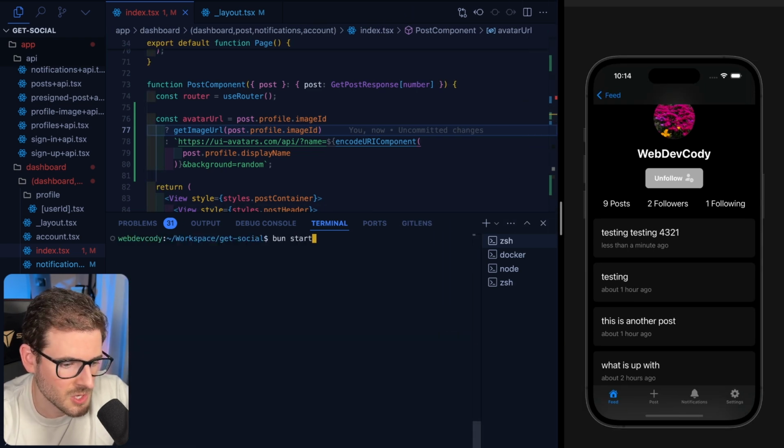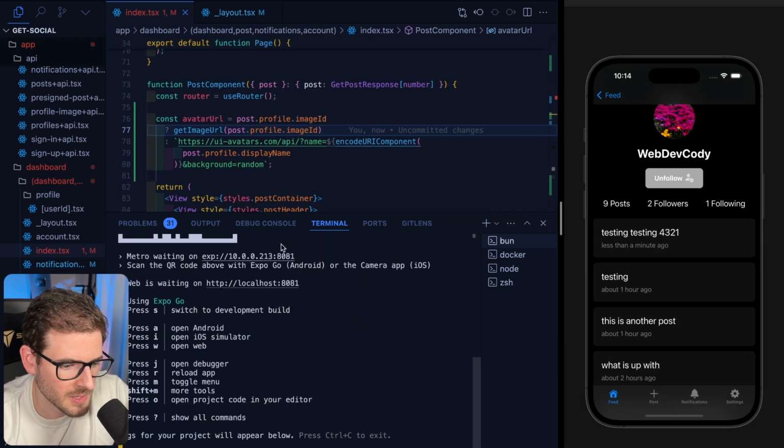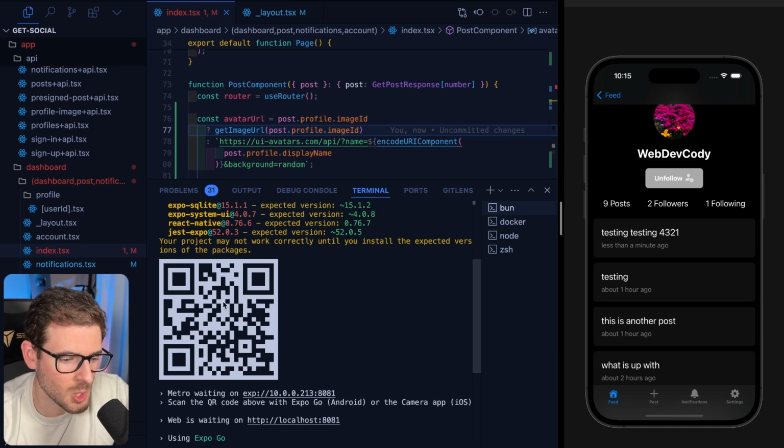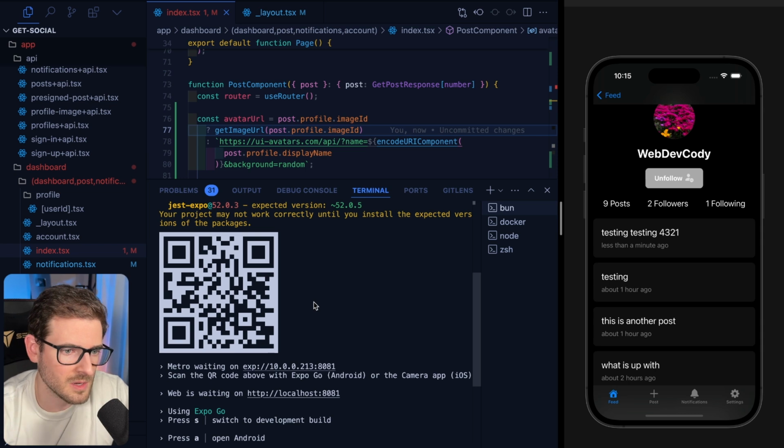The first thing is when you actually start your Expo app, so if I do a bun start, it's going to print out some really cool stuff to your terminal. The first one is a QR code that you can scan with your phone. And if you have the Expo Go iPhone application installed, you can actually test on your physical phone. I'm not going to do that in this video. We're going to be using the simulator for most and all of our development. But that's just one thing you can do.